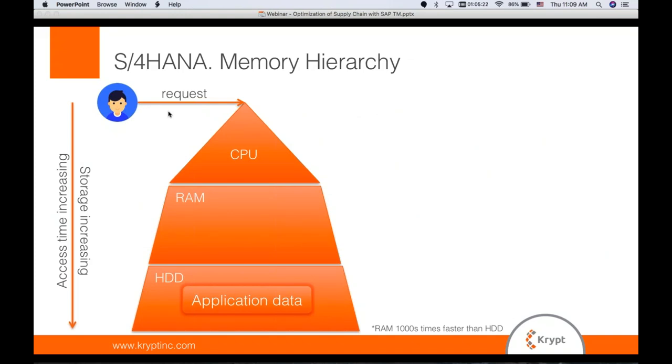So next, there is a lot of talk right now in the market about S/4HANA, why it's so quick, and what benefits it can bring you. What I would like to spend the next slide on is why S/4HANA is so quick. In order to understand that, we have to go deep into the fundamentals of computer science. What you see on the screen here is the memory stack. Typically, this is what all operations within your servers and personal computers look like.